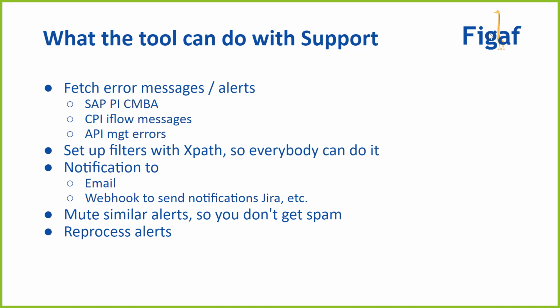And what we have done here is we have made it simple, so you can just select an iFlow, an IPA proxy, and say I want to monitor messages on this. It will send the messages into this component-based message alert or the key value store, and we can download it and run the same kind of rules on them.